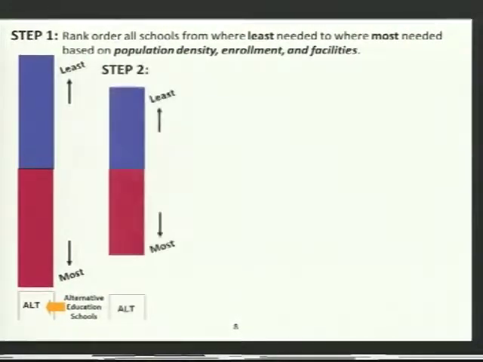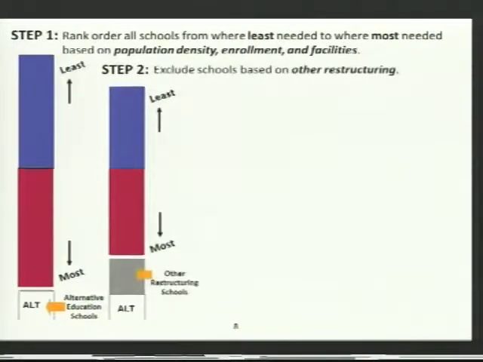So in step two, for our schools that are ranked from where we need them most to where we need them least, we have identified a set of schools that would be undergoing other restructuring. These are schools that are currently engaged in or are initiating planning around a number of other strategies that include possible grade configuration changes to become, for example, a K-8 or a 6-12 school. Schools that have been identified to undergo transformation and are already in a planning process to redesign those school programs in order to provide a high-quality school option.